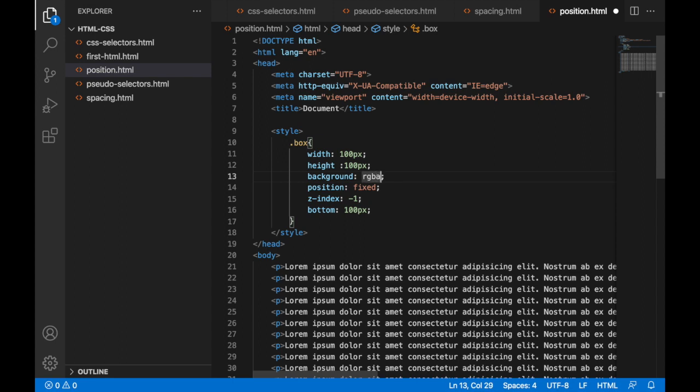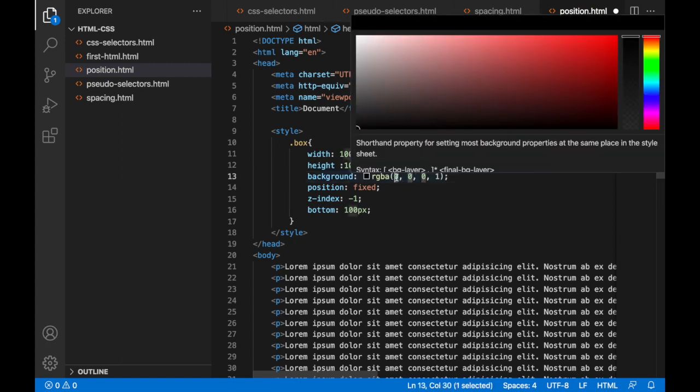This is like a function, and it takes 3 parameters. The range of each parameter starts from 0 and goes till 255. 0 means, I think 0 means black. Let's try that: 0 0 0, and here we can say 1. Yes, so it starts from 0, and when red, green, blue are zeros, then it will be a black color.